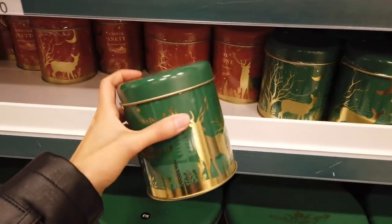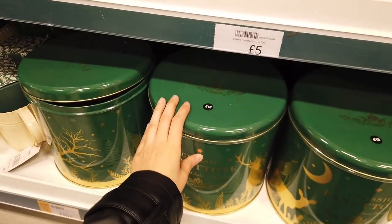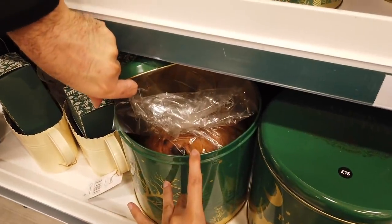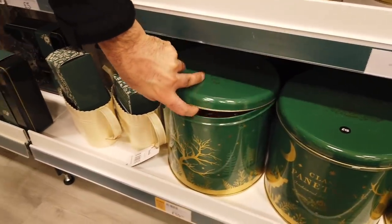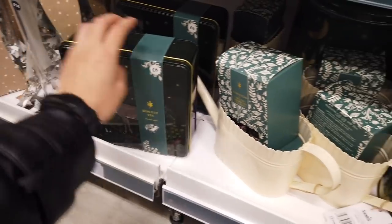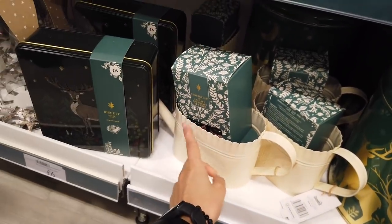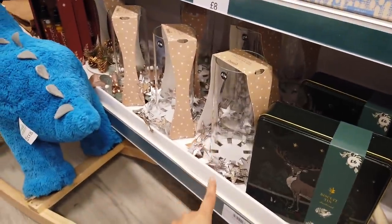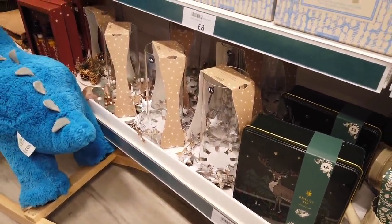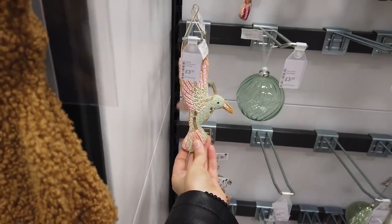Some more stuff here in tins, and then a huge tin here — it says £10.50, it's been reduced, like some kind of cake in there or something. Another lovely biscuit tin here, £6. English breakfast tea — this is nice, my mum would like something like this. They've got wooden silver stars at the bottom of that vase, £14. They've got so many beautiful ornaments here — look at these hummingbirds, £3.50.